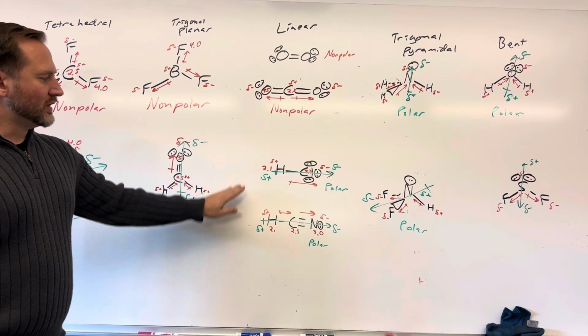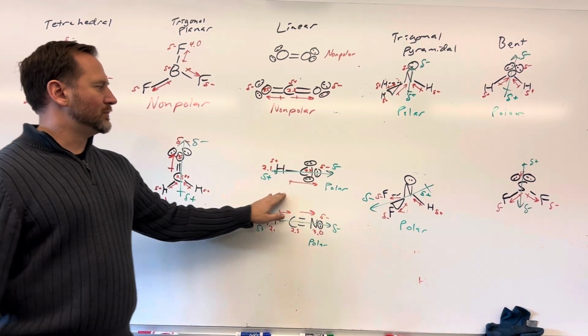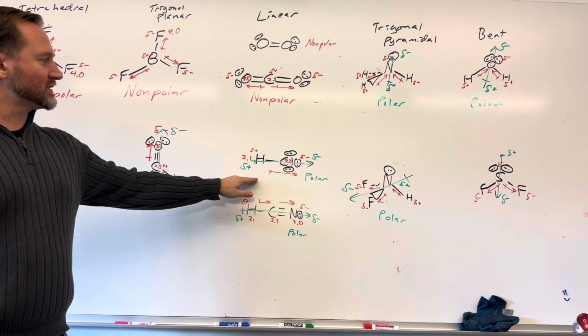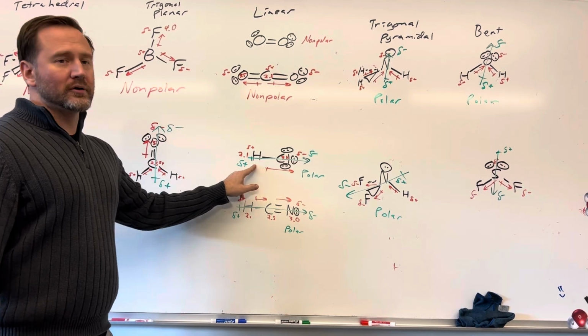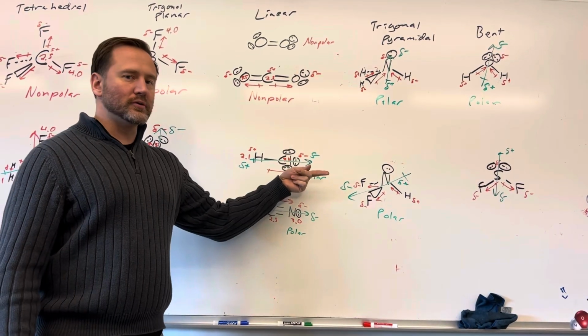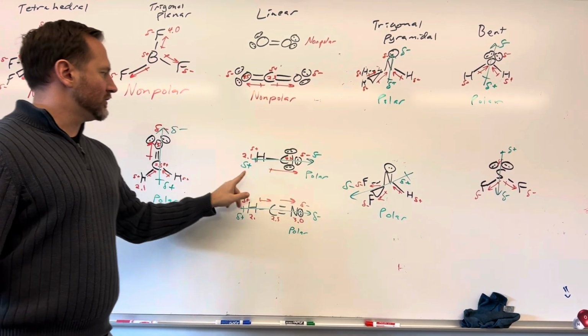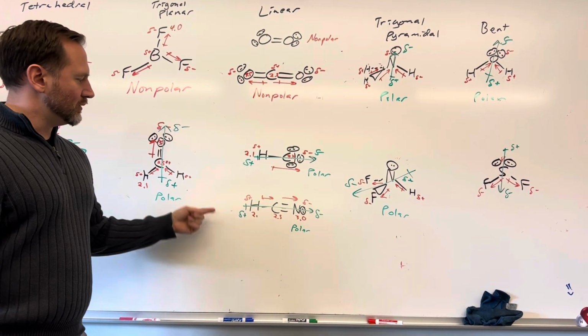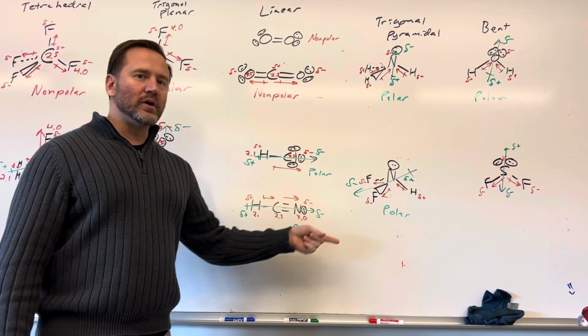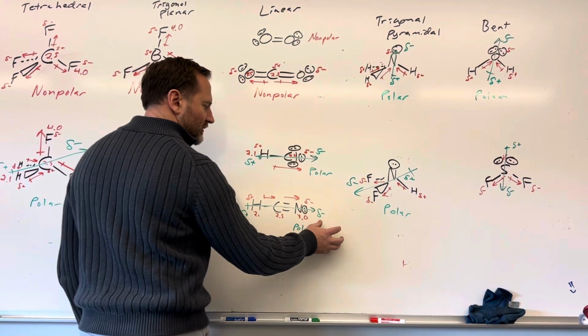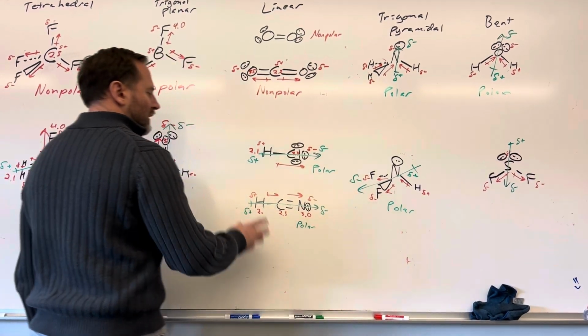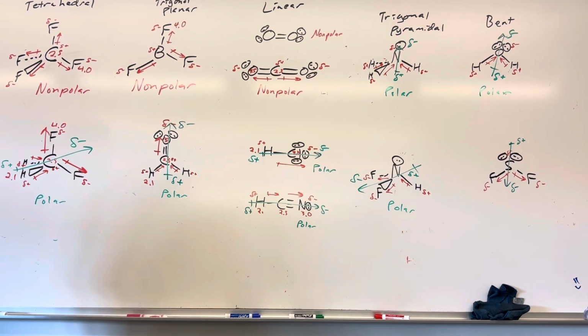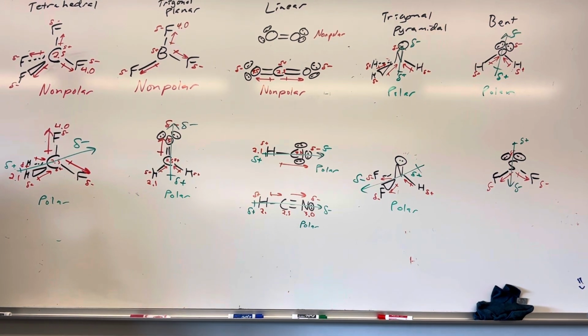However, these linear molecules are polar because they possess asymmetry. In hydrochloric acid, you have H being weaker than the chlorine. Electrons flow towards the chlorine, giving a partial negative end and a partial positive end. Then HCN, same deal. The electrons are flowing in one direction. You have a buildup of electron density towards the nitrogen end and a lack of electron density around the hydrogen, making that end partially positive.